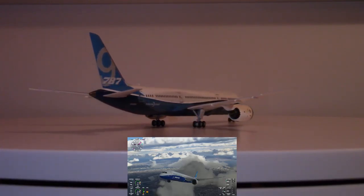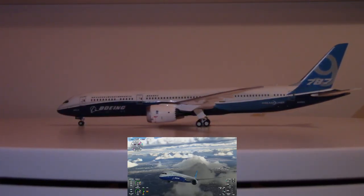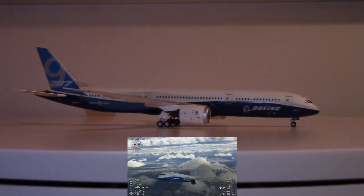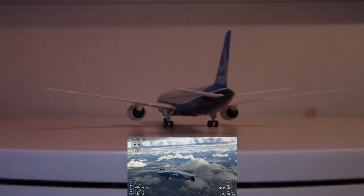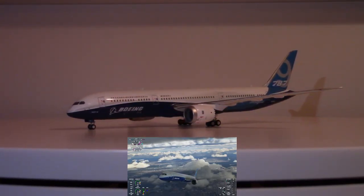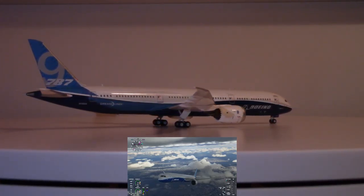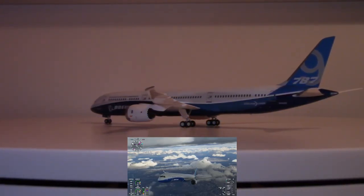NG models, though, in contrast to the Gemini Jets versions of the 787 that we've taken a look at, do an absolutely amazing job on this one. And some details that we see on here, although different from the Gemini Jets version that we saw, really distinguish NG from Gemini Jets in all of the right ways, as far as I'm concerned. It's slightly smaller than the 787-10 that we saw, but I think it's still just as nicely put together, and I've yet to see these guys go wrong in any regard with their 1/400 scale models. They're all absolutely wonderful in terms of their build quality, their overall detailing, their correctness in terms of the scale constraints, and the graphics as well. They look absolutely marvelous, and again, really no qualms so far from anything that I have seen about NG. Let's take a little bit of a closer look at this wonderful 1/400 scale rendition of the 787-9.